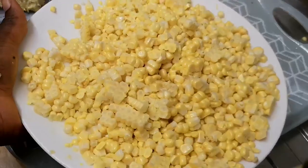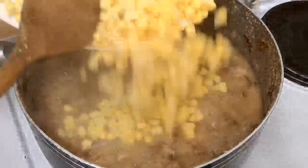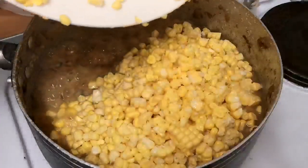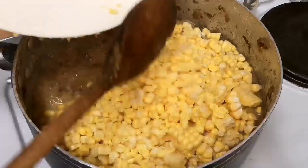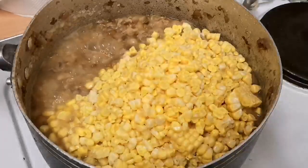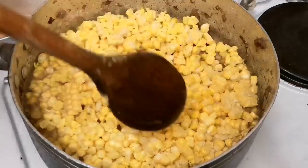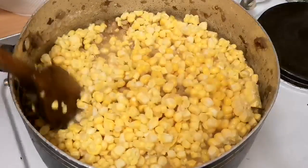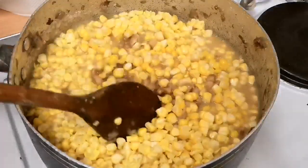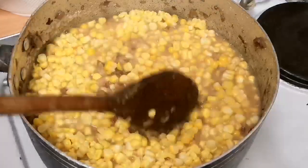So this is my corn. I'm going to go and pour it in the beans. So I'm going to mix it gently because beans can be very stubborn sometimes. When you over mix it, it will start burning. So I'm going to allow this to cook for about 15 minutes. Yes, 15 minutes.